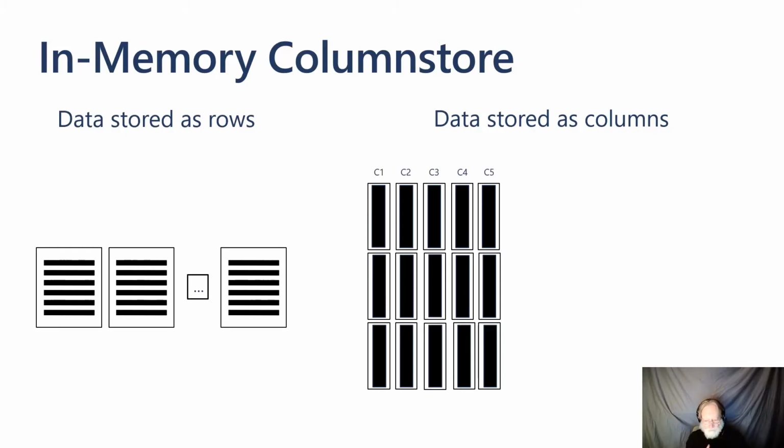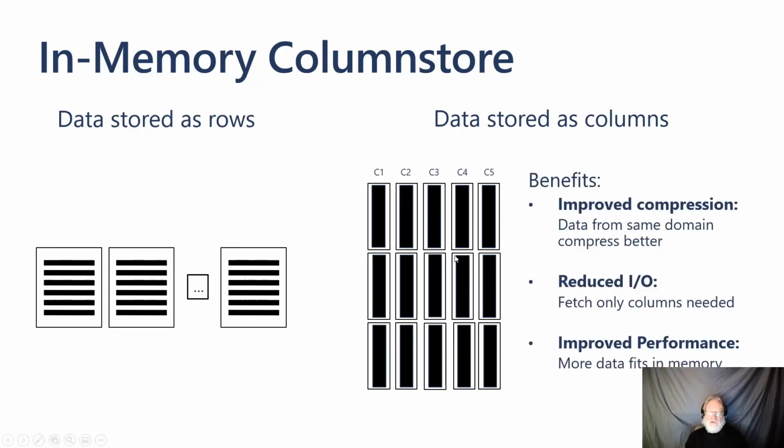So why does that matter? Well, we compress this data, and each column is going to have the same data type, of course, and it's going to be in the same data domain, which means the values are going to be in some way similar. If you have foreign keys, there's going to be a lot of repetition, so it's going to compress really, really well. So you can get an enormous amount of compression across a bunch of rows of one column, much more so than you could across a bunch of columns in one row. So what we do is we have physically separate containers, column by column by column.